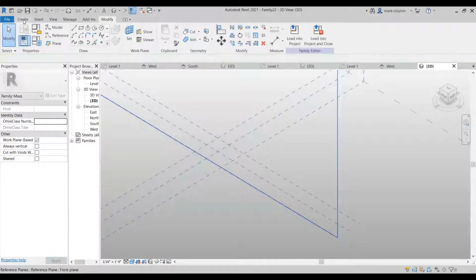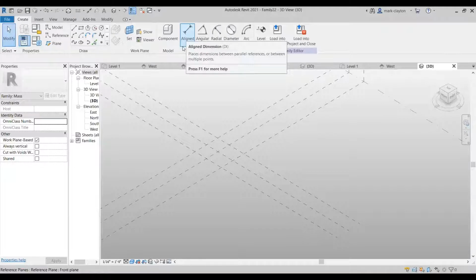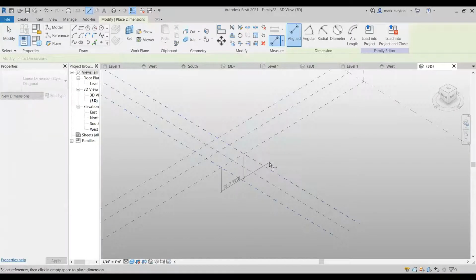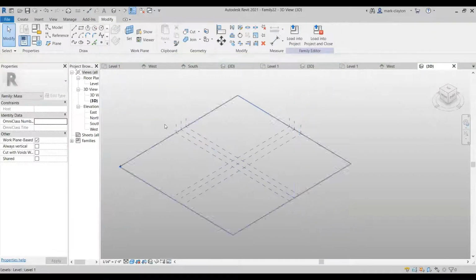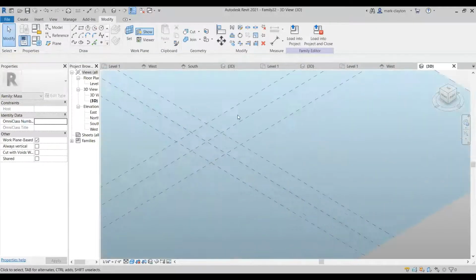And I'll go back and create some dimensions again. Whoops, need to be on the right drawing plane. So let's turn that stuff on again.